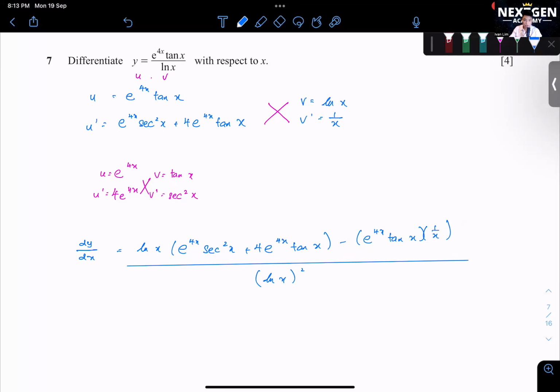Don't go do anything extra here. They never ask you to write it in any form. You just leave it. Especially for quotient rule, you just want to leave it here. Don't go and touch it already. The more you touch it, the higher chance you are going to get it wrong. So they're just giving you the 4 marks, by seeing whether you know how to differentiate it or not. The last part here, this one 1 mark only. Can do this one.